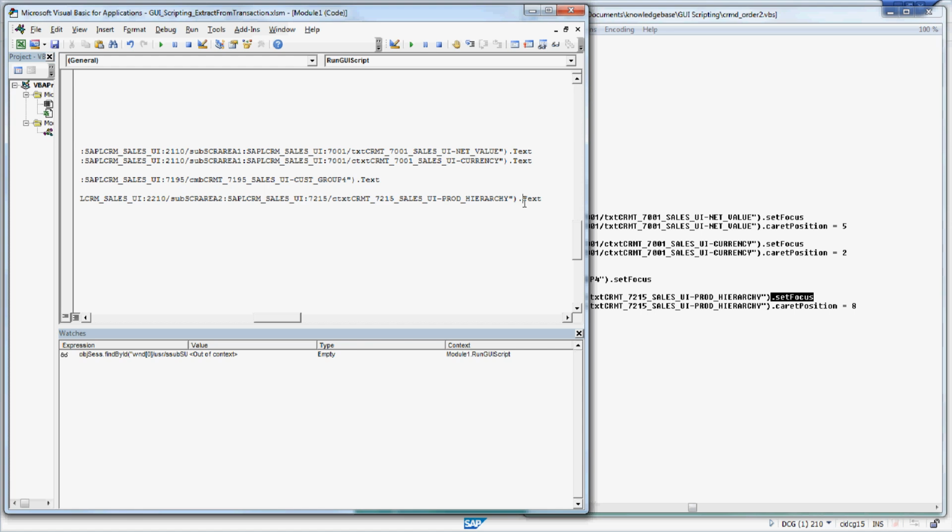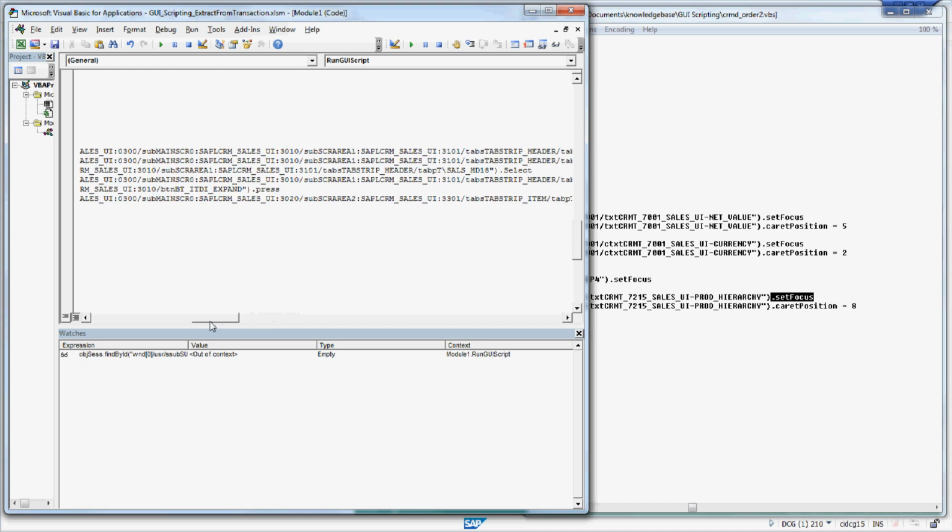Text might not be the best property for all the different controls, but for the ones that I'm using, which were pretty much just drop downs and input fields, the text worked for all of them. But using the same debugging exercise, which I showed you a couple of minutes ago, you can check any object in SAP and see how they behave and what properties they have. And you might want to use some other properties to extract some different information from that field.